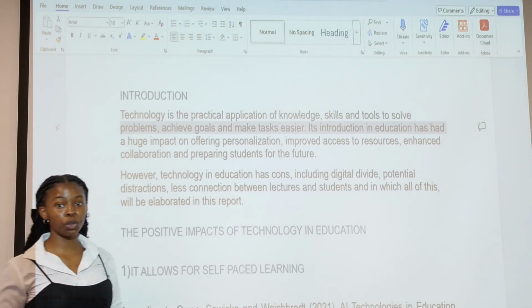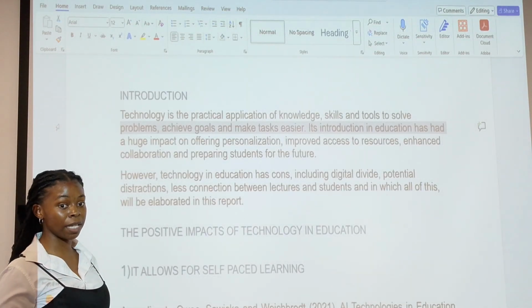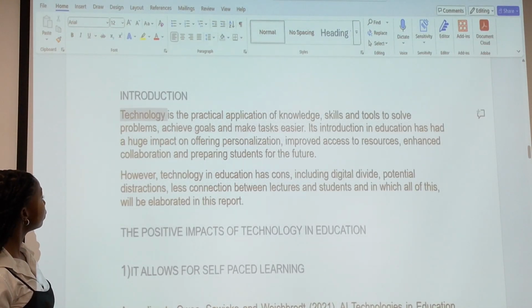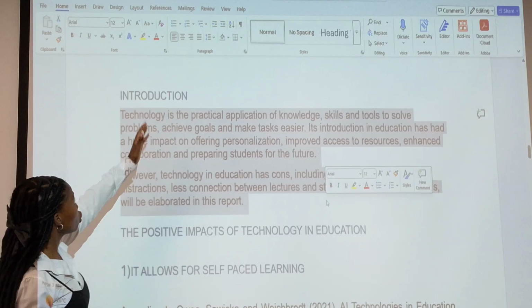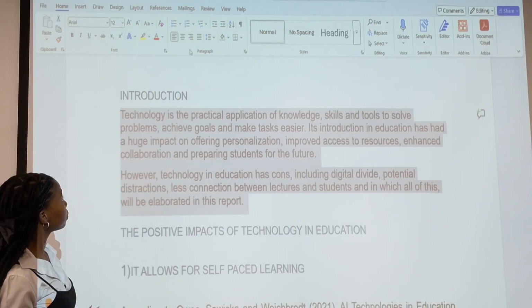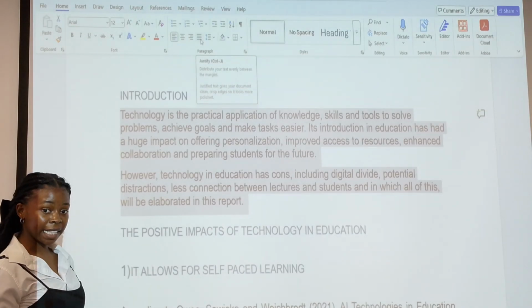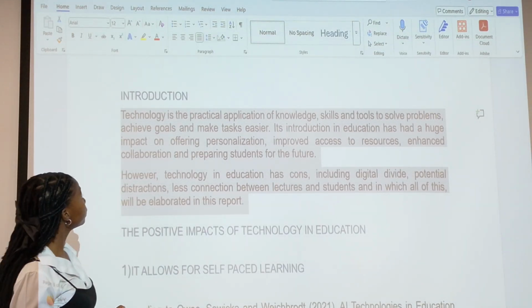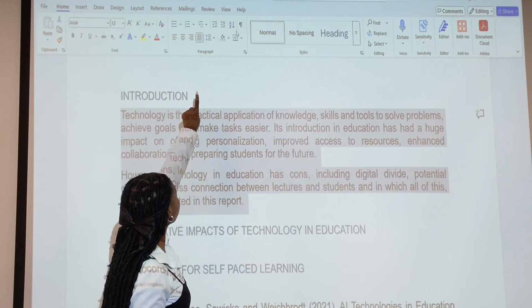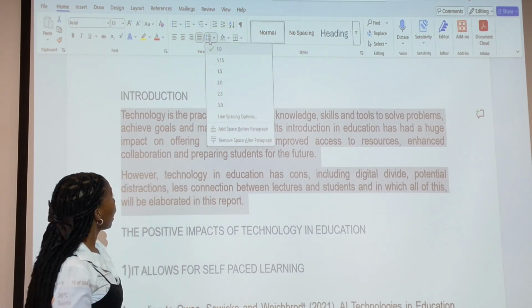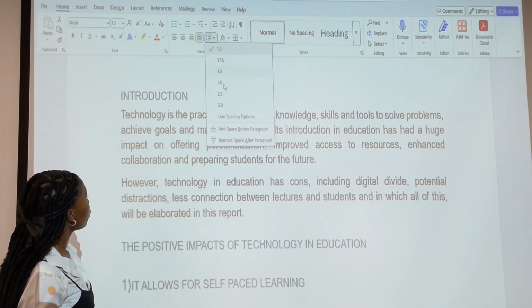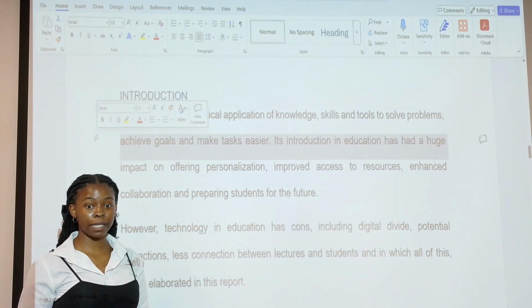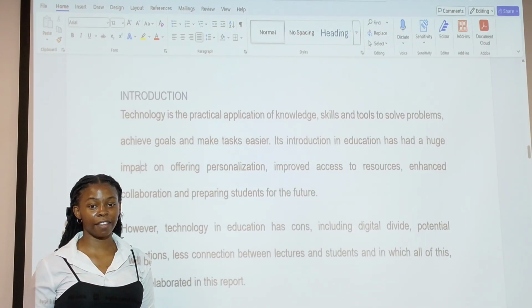We are going to continue to changing the paragraph to double line spacing. So we're going to highlight this paragraph again. Go to paragraph section and then select justified text alignment and press on it. Go to line spacing, which is here. And then click on 2. Now it is set on double line spacing. That is how we change the font of the text.